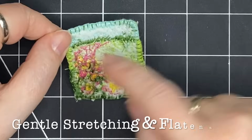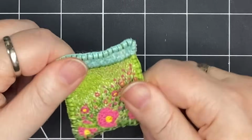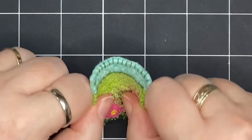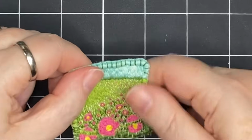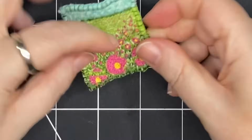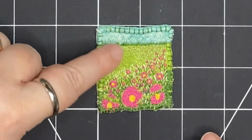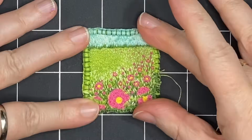So you can see here all the stitching I've done has caused some distortion to my piece. So I'm going to gently stretch and flatten it out to pull it back into shape. It's actually not that hard to do. And that gentle tugging has brought it back into shape. And now I can go back to adding more stitch to my field.